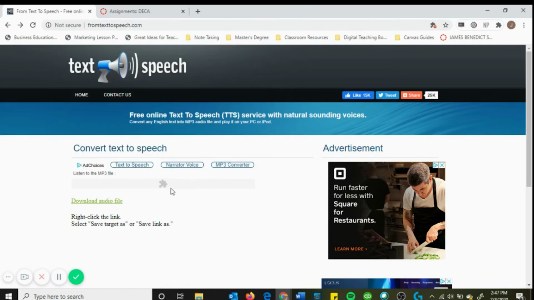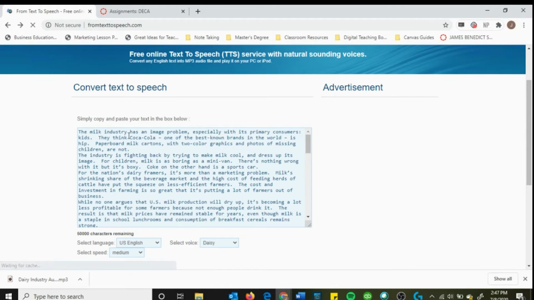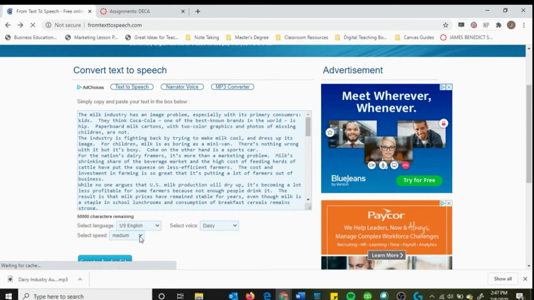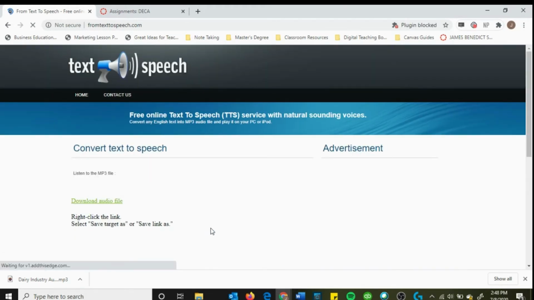And click save. You can see it's already processed and loaded down here at the bottom, which means that it's been downloaded. But let's go back real quick. When you go back, you can see that all of my text is still in place. So I don't have to make any adjustments here, but if I wanted to slow the text down, I can click on Create Audio File. And again, it's going to process. We're going to leave this with Daisy so that you can see the difference between the two files. And we can go ahead and preview the file.